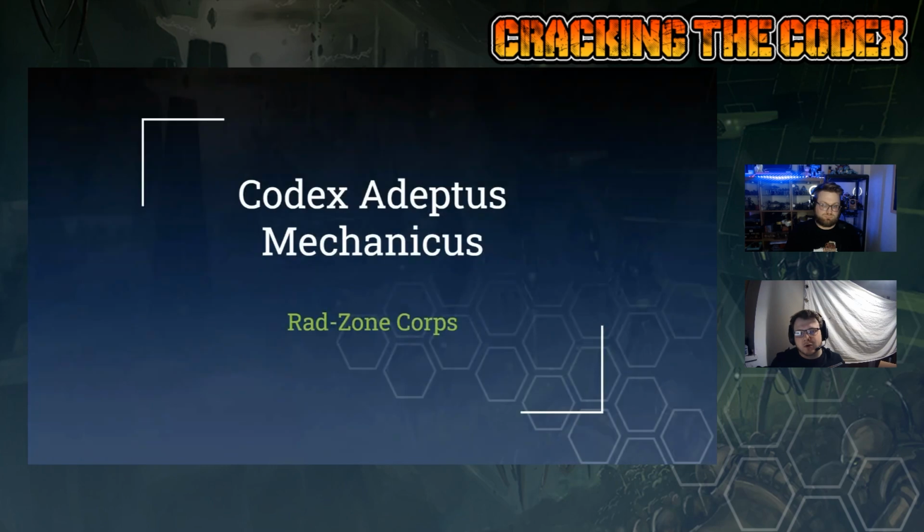My estimation of this has gone up significantly since the detachment went from being the index detachment to being the Codex detachment. I like some of the changes there. I think it's a good generalist all rounder, and it's got some great tools for the key units that you're going to see in AdMech. So, what do you get in the Rad-zone Corps?